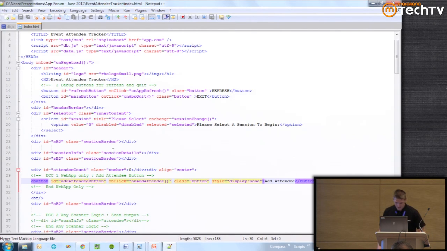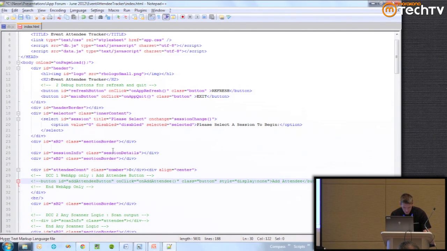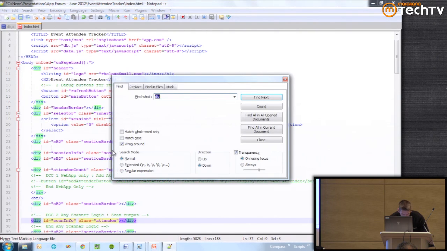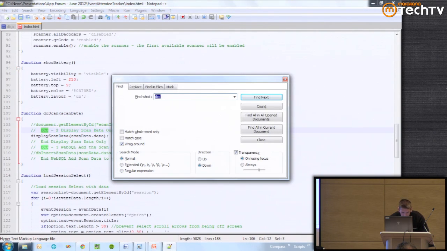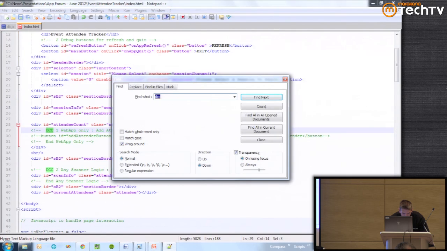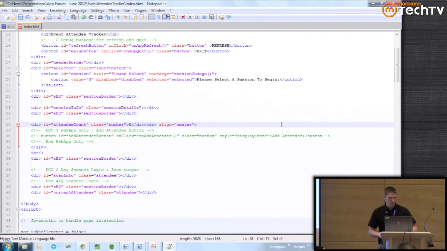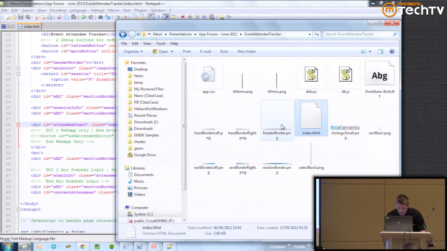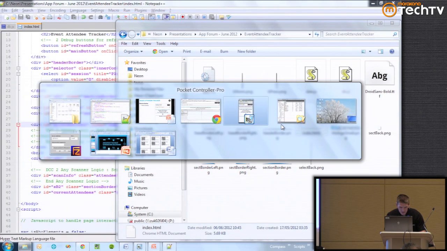So this is the add attendee button. I'm just going to take this off of the page. And then I'm going to add a field which will receive the name and organization after scanning. And then display. Okay, that's fine. Yep, so that's all the changes I need to make, and I will talk about these changes in a bit better detail in the coming slides. And then copy that file to my device.